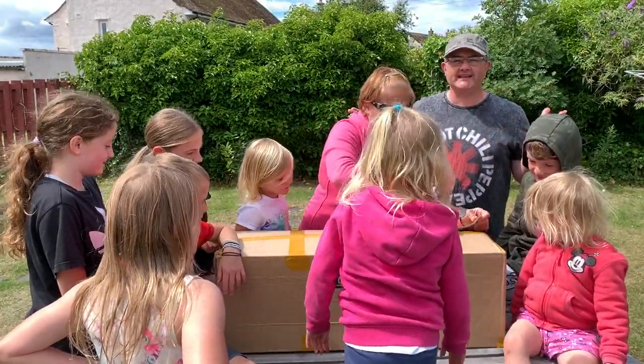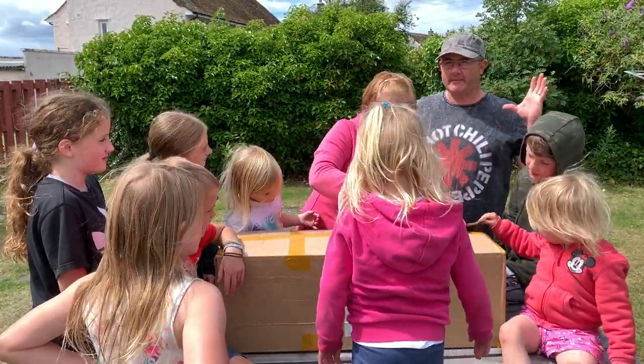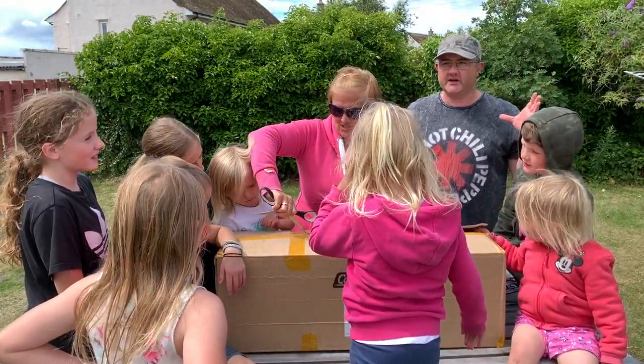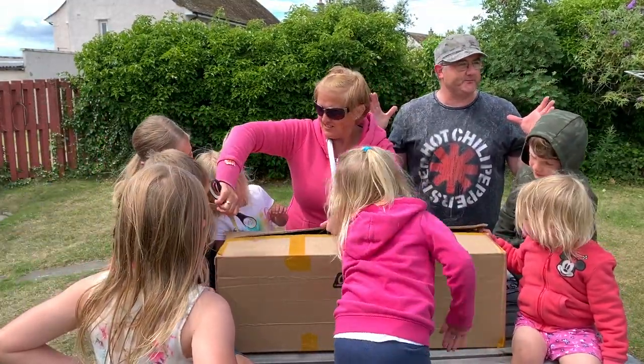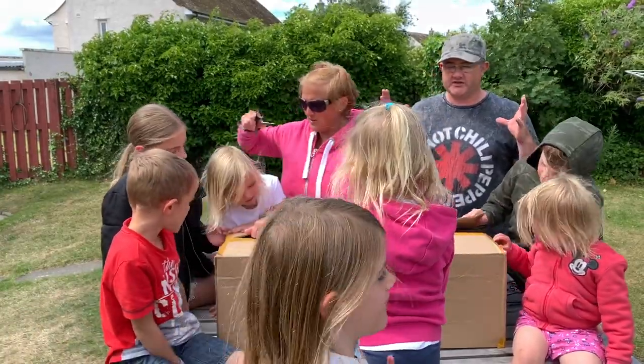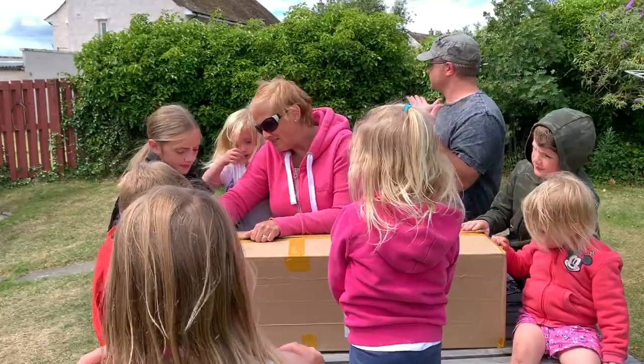So it is a windy day today, so I apologise if there's any wind noise, but we wanted to prove this tent works in this kind of weather, because we live in Scotland. It's not even that windy either. I know. It needs to be windy, but it's not that windy.